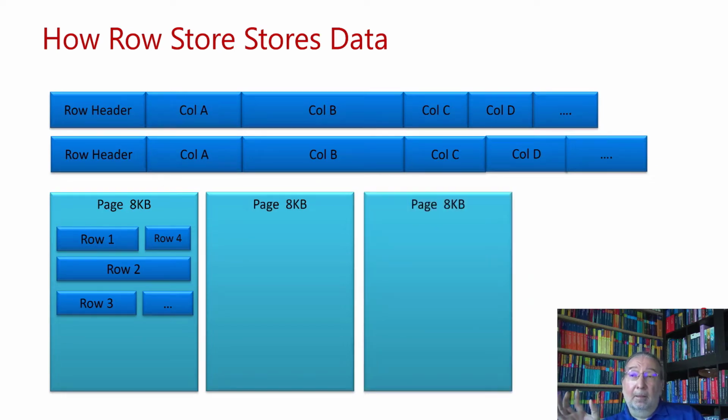The important part is if you need one column from one row, you have to read not just the whole row, but the whole page that contains the row into memory. So if I need the 5 bytes that are stored in column C in the first row, I need to load all 8 kilobytes into memory and then find them there. This is row store and it works pretty well. Don't get me wrong, it's not me criticizing it. It's just me explaining how it was.